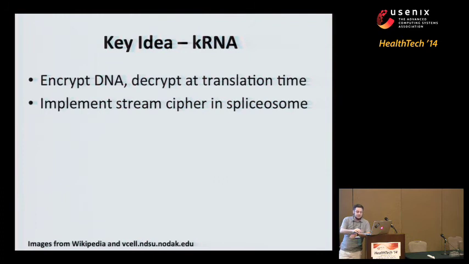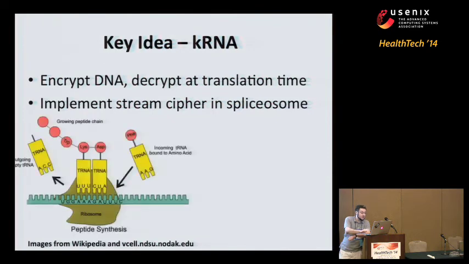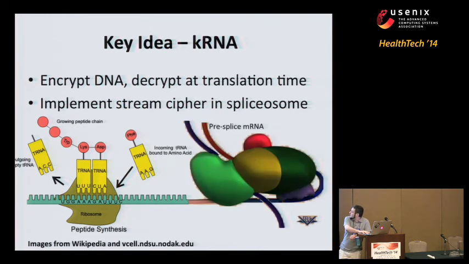So we'll take a stream cipher. We'll implement the stream cipher in the spliceosome by taking an extra strand of DNA, that being the keying component, kRNA. So here you see the picture you saw before. This should look familiar. Now you have the somewhat modified spliceosome. So splicing is something you do to RNA between the time it gets converted from DNA to RNA and then to a protein. First, you have to splice the RNA.